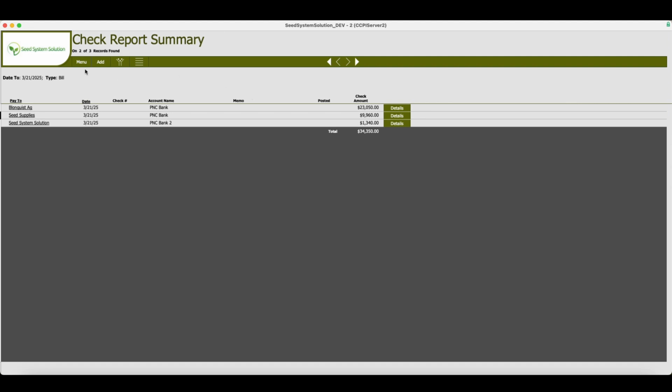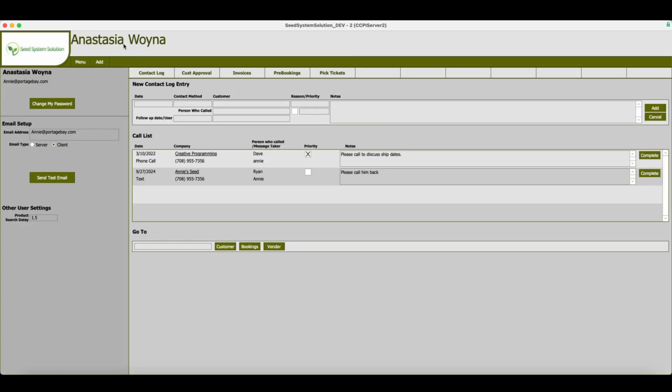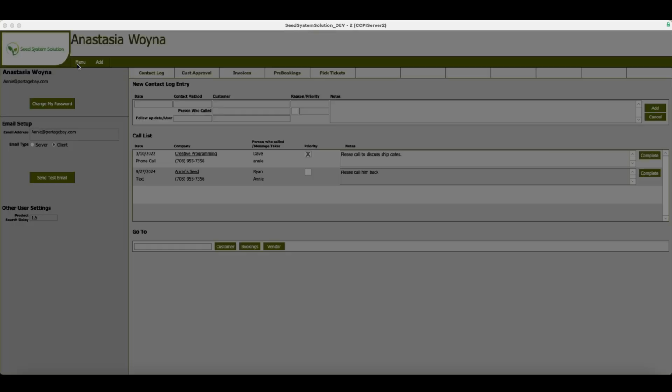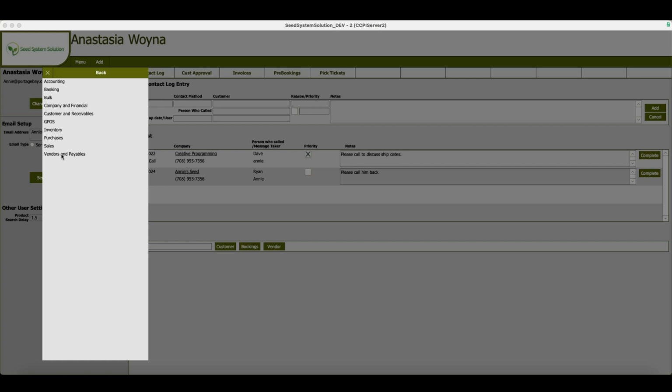Before I create these checks, I am going to show you what to do if you aren't on the check report summary and you wanted to print a batch of checks, so any checks that haven't yet been assigned a check number or marked as printed. You can do that from your main menu. Under Reports, it may be under Purchases or Vendors or Payable, as well as under Customer and Receivable, there is the option that says Checks to Print.